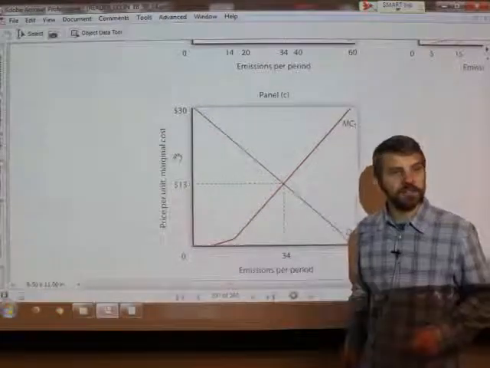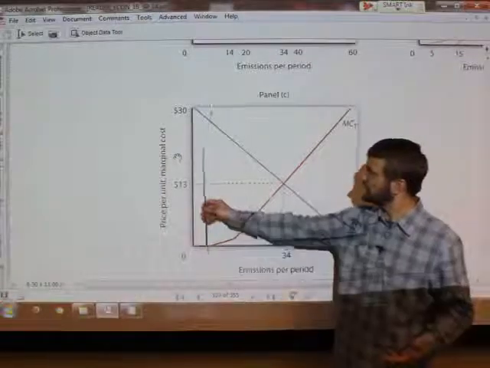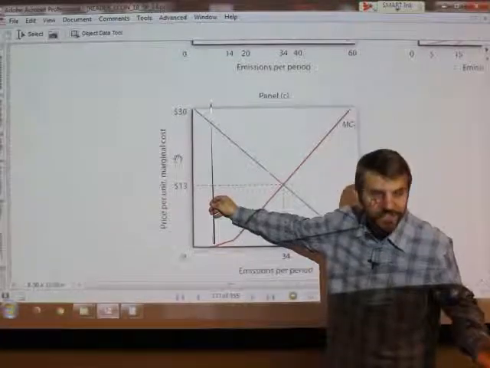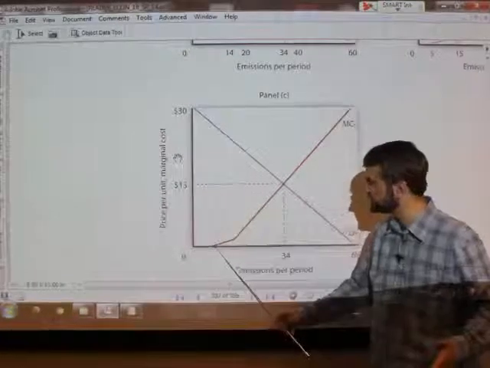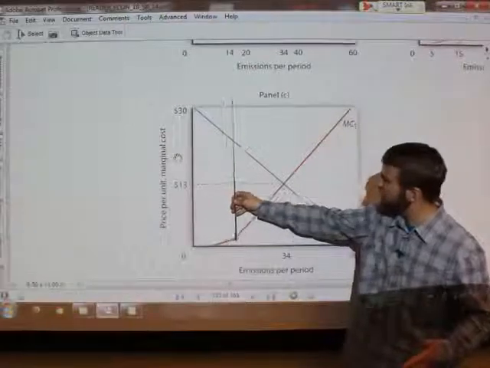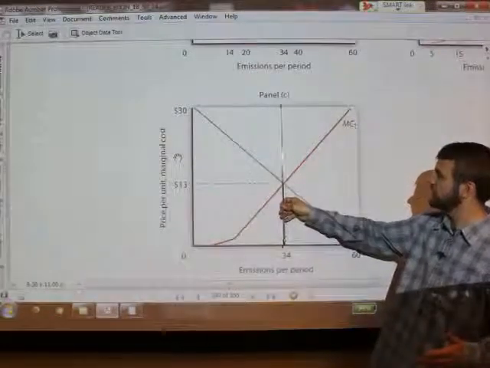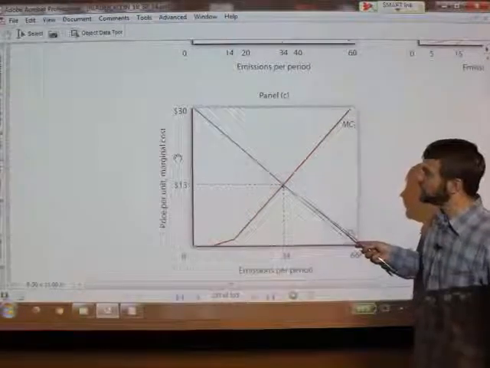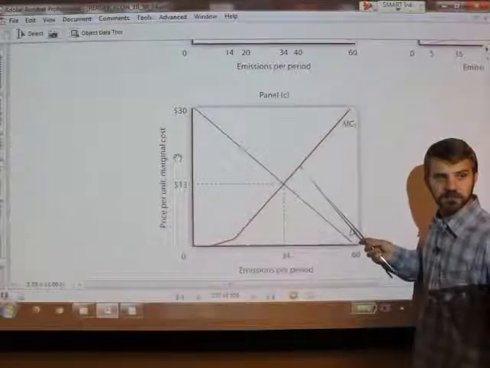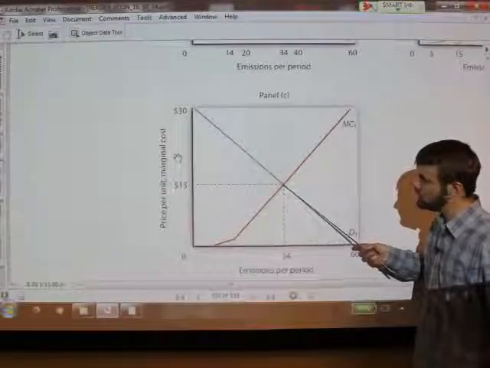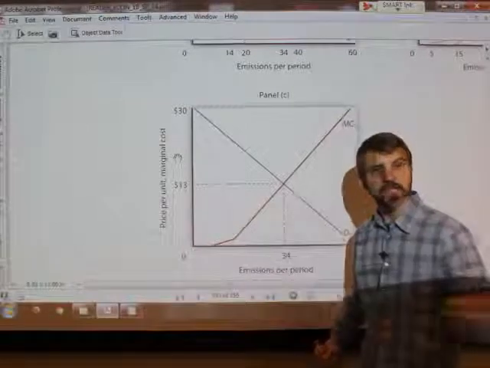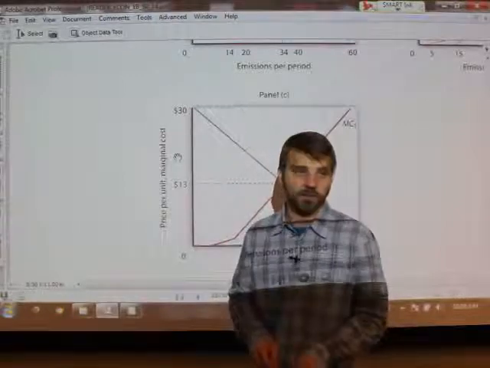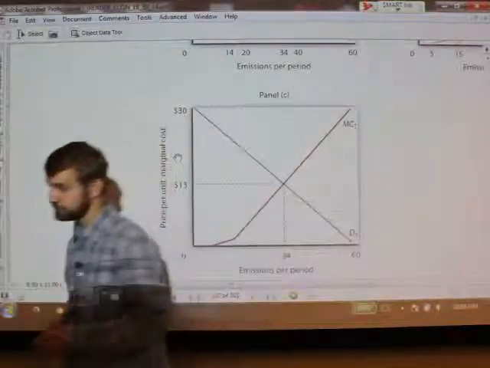And these laundromat owners are going to say, sure. Because for the first few pounds of pollution, we don't even notice. Right? We don't even notice the pollution. Marginal cost is 0. And then even it's quite low up until here it starts to rise. By this point, we're not going to allow you to pollute anymore because our costs are higher than $13. But you can pollute up to here. And again, we'll get the efficient outcome. So it doesn't matter. Bargaining will, if it's costless, get us to the efficient outcome. That's one of the unique insights of Ronald Coase. And it has the name, the Coase theorem.